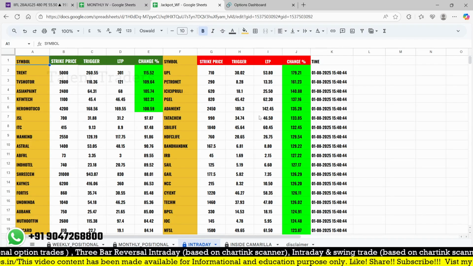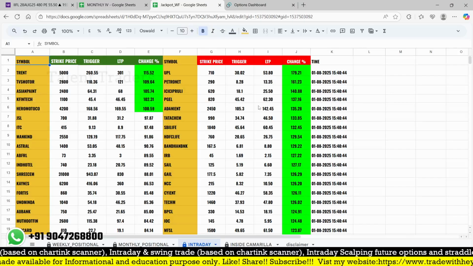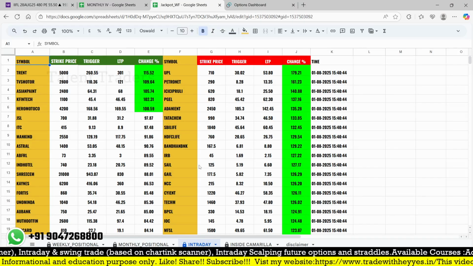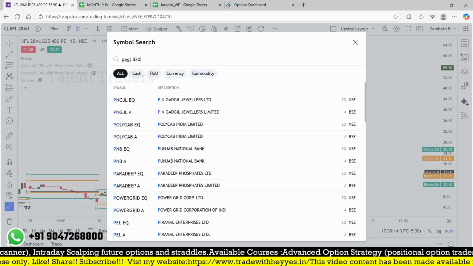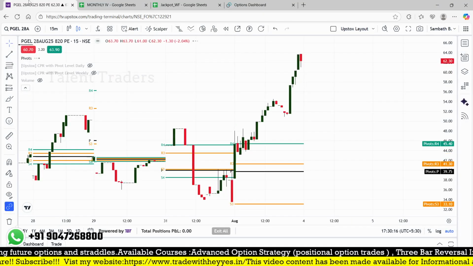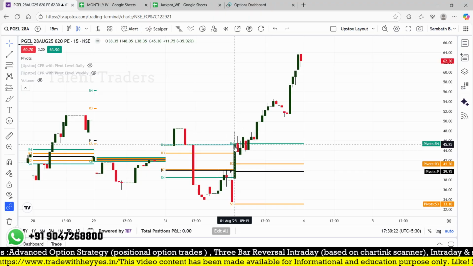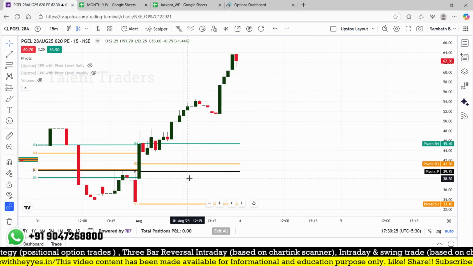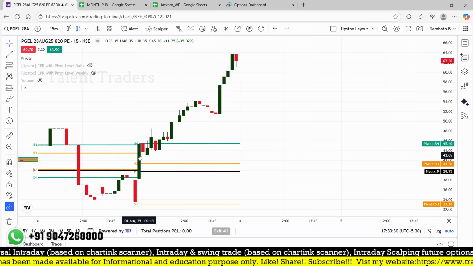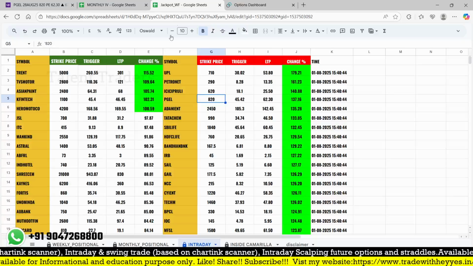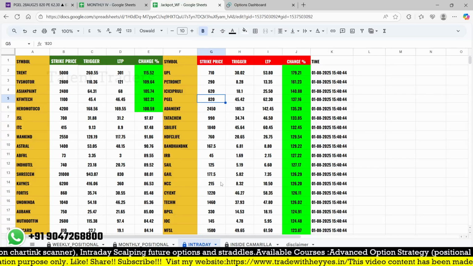Even our sheet itself ignores them, or it will be refreshed at 9:30, and after that we will be able to find them. So for example, randomly I can go with PGL 820. You need to check the PGL 820 put option on the right side. Let me check whether it is giving a breakout. So in this case, the first candle itself has given the breakout above the R4. So what I consider is, if any stock breaks the R4 level in the first 15 minutes candle, or touches it in the first 15 minutes candle, simply ignore it. Because using this for intraday, we have to try to find one or two opportunities.